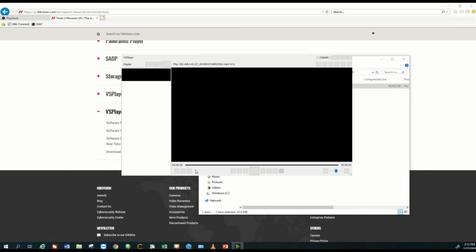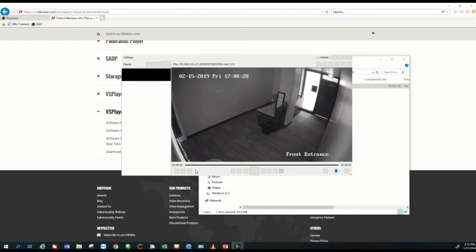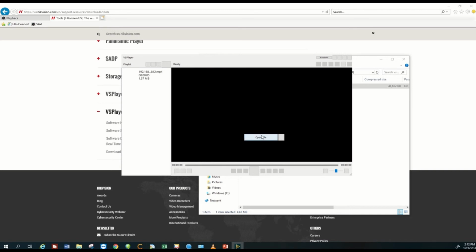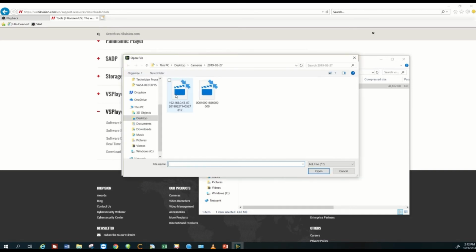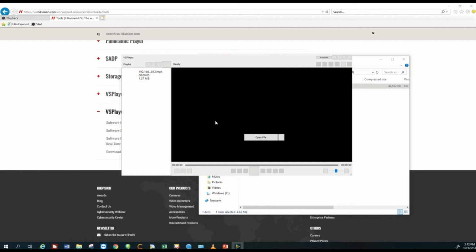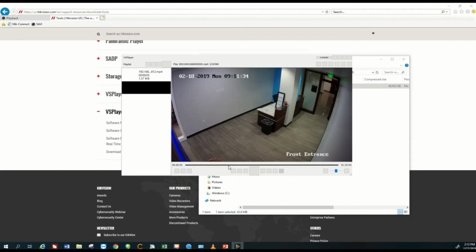And now it's going to show me that clip that I just recorded. And this is a very short clip, so it's going to be over in, it's only a 5-second clip. If I wanted to view the second one, I would just click Open File again, double click on that second one, and it's going to pull that video. So this one's a lot longer, as you can see, so we'll record the whole entire thing. I can skip forward if I need to. You can see the time skipping right here.